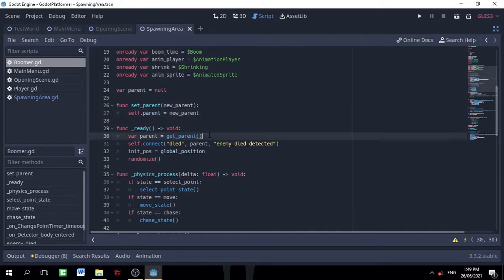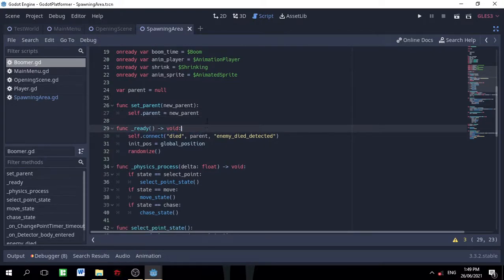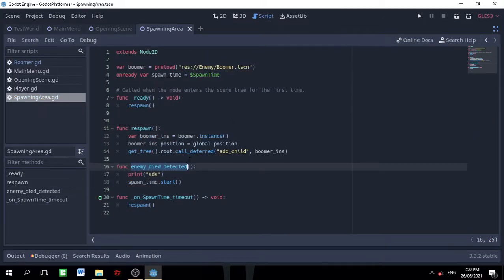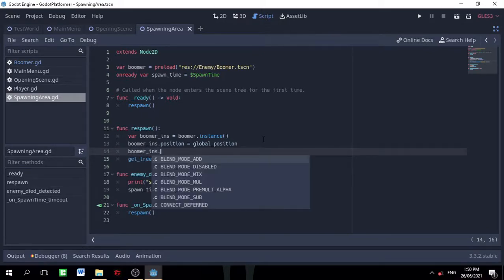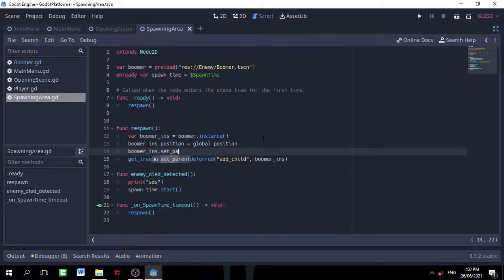Here let's just delete this line, and when we spawn our boomer, we're going to set the parent of that boomer to the spawning area. So here boomer ins that set parent, and we're going to pass the self for its parent.